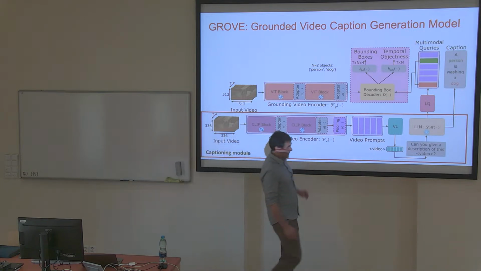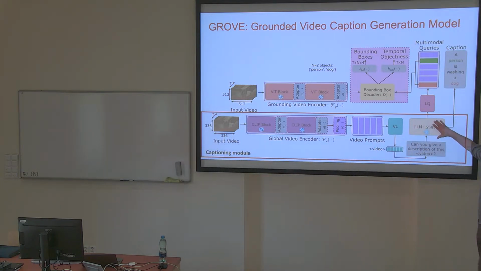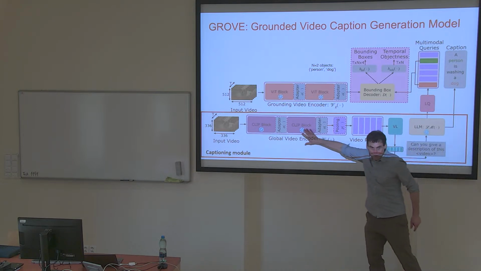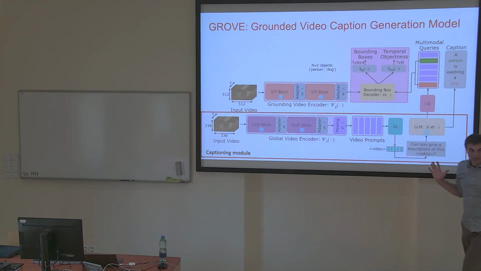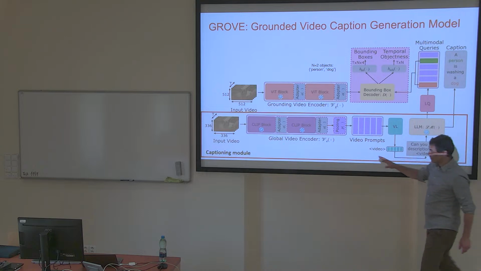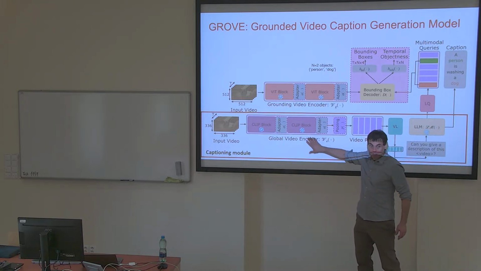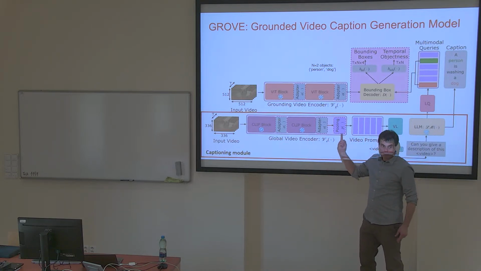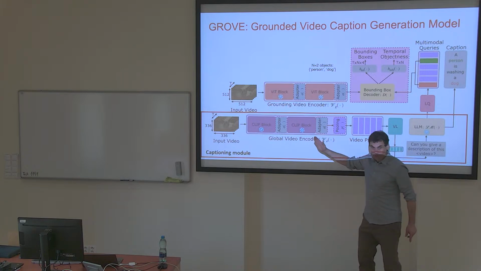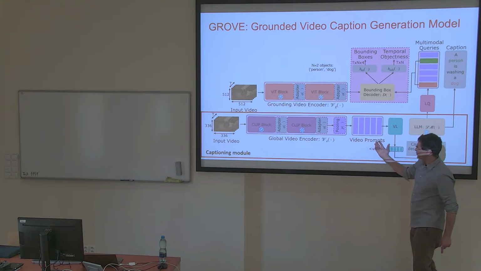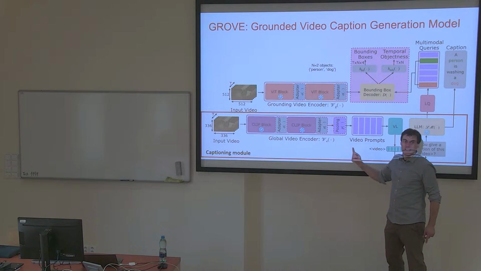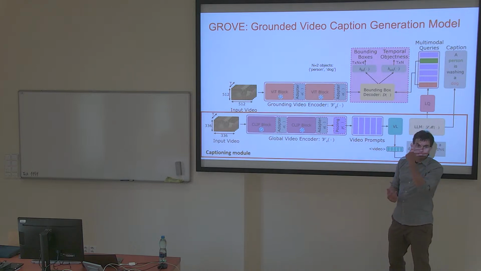But of course, here this small box is actually the most of the parameters of the model. It's a language model. It's a llama typically. I don't know which one it is, I think it's llama here. So it's a language model, but you need to map the video into the language space. And how do you do that? You have a clip encoder. It's a latent representation of the frames. In this case, it's a sequence of vectors. It's called prompts here, but it's really a latent representation which is coming out of the transformer.